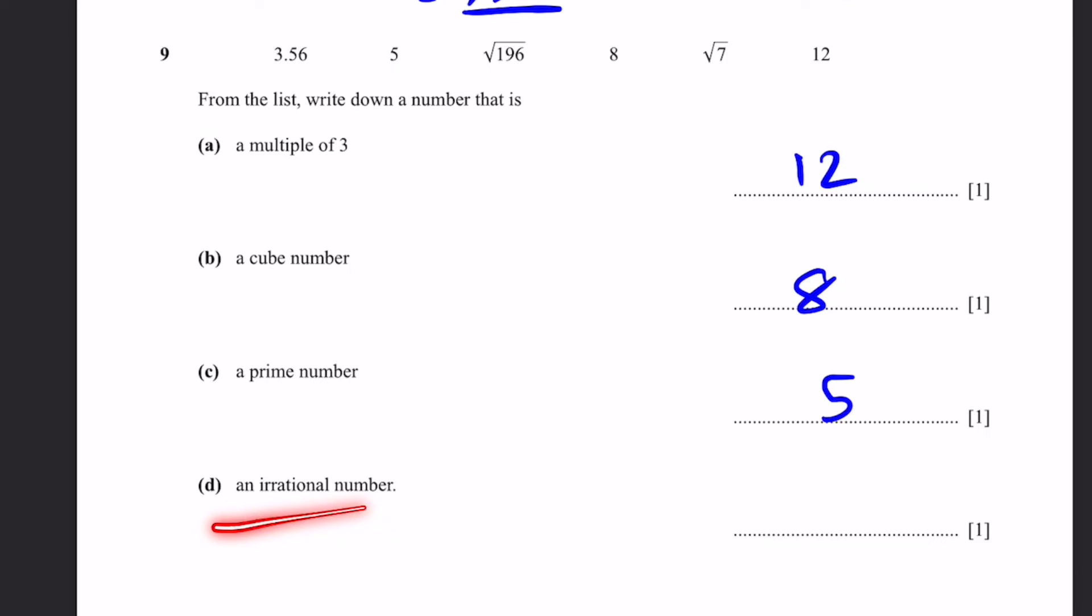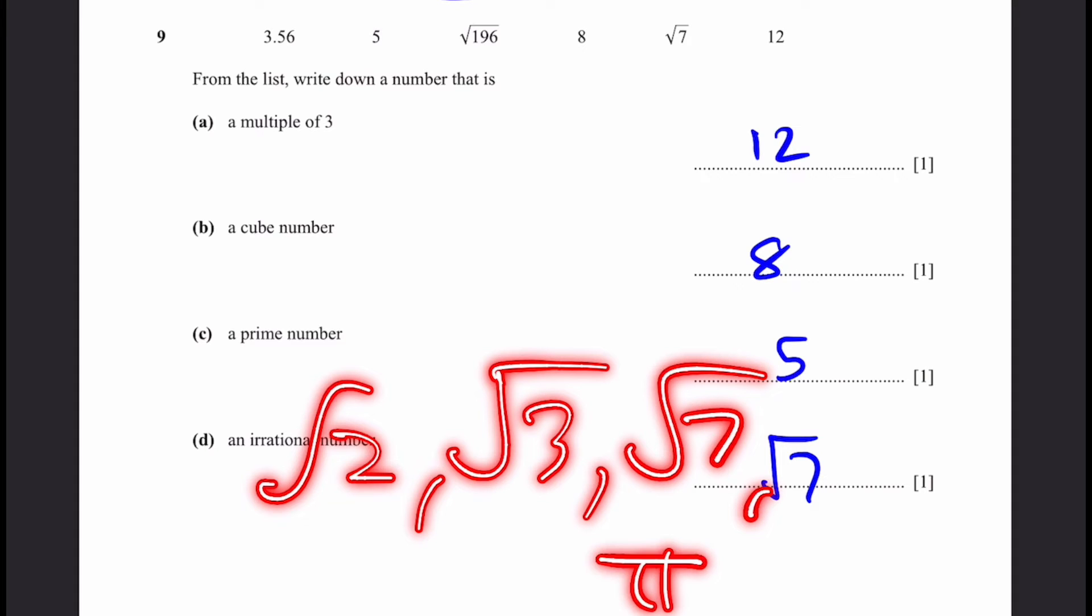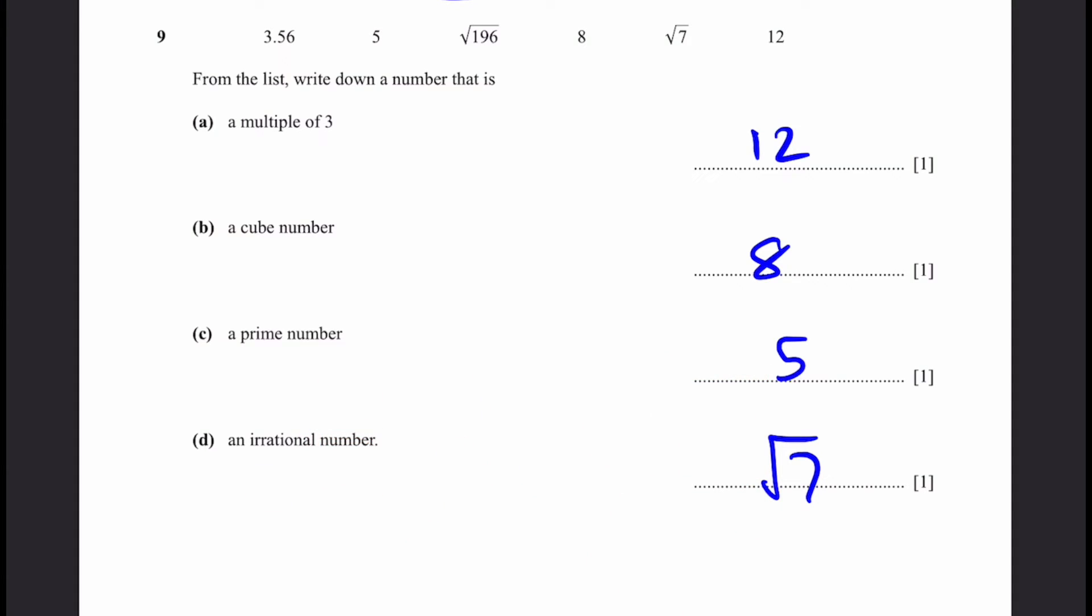Part D, an irrational number. This is root 7. Why is root 196 not an irrational number? That's simply because root 196 can be written as an integer, plus or minus 14. But root 7 does not have any integer solutions and does not have any terminating decimal solutions either. They all are decimals which never end. Numbers like root 2, root 3, root 7 here and even pi are decimals which never end but they are not recurring decimals since there's no pattern. Therefore, it's an irrational number.